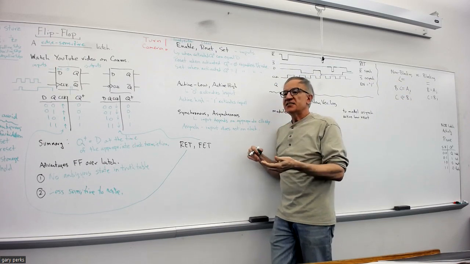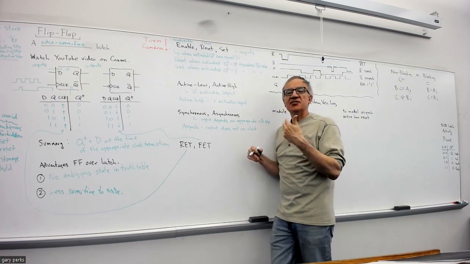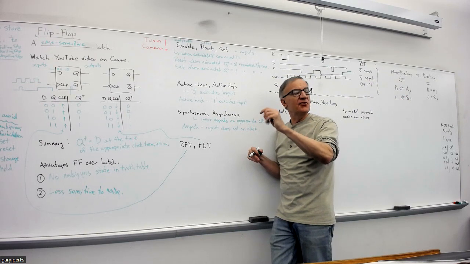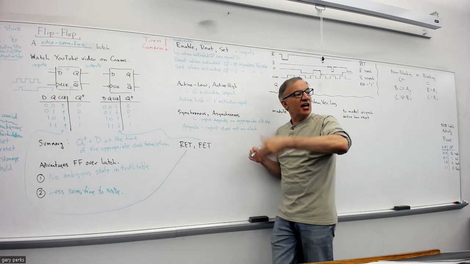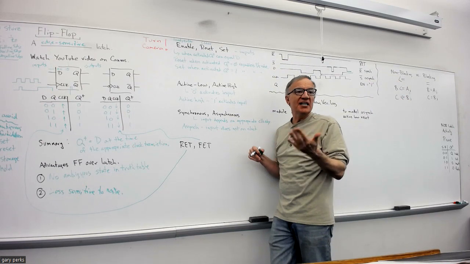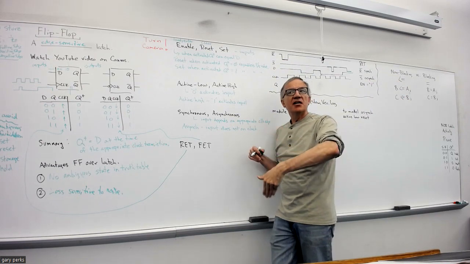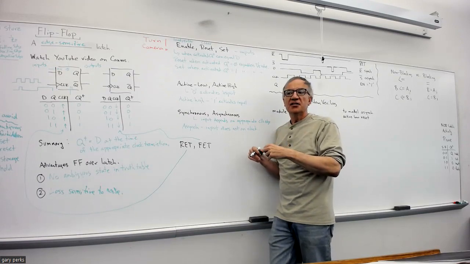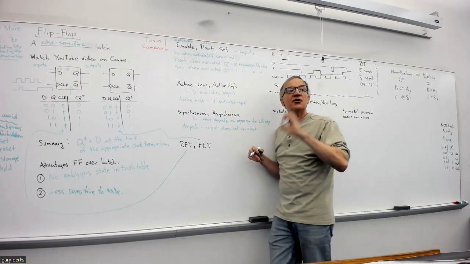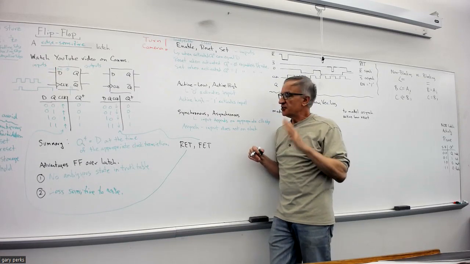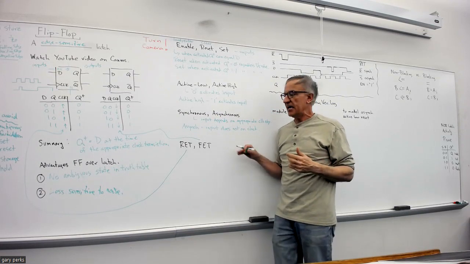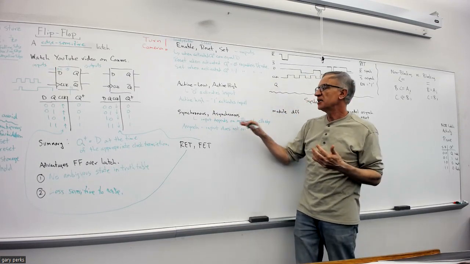If it's a synchronous active low reset, it's not enough just for the reset to go to 0. In addition, the reset has to be a 0 at the time the clock transition happens. So if it's a rising edge, you'd also have to have the 0 to 1 transition of the clock occur while that active low reset is 0 in order for the reset to happen. So the key difference between the two is one depends on the clock, the other one doesn't. Asynchronous does not depend on the clock, synchronous does.